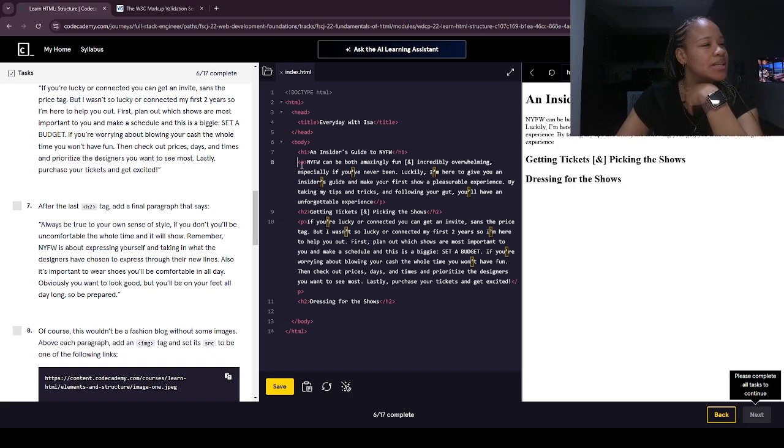Because I'm not sure if this paragraph tag is supposed to be a child to the H1 tag. It seems like this is all on the same level, so that doesn't look right. We'll leave it as is for now.